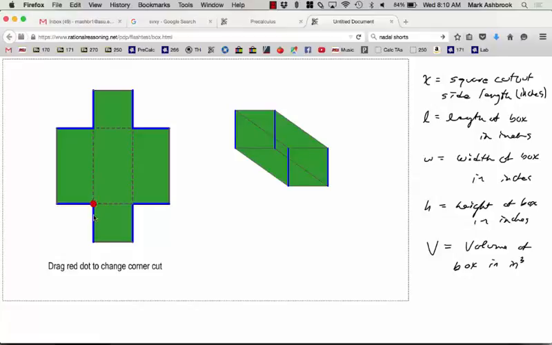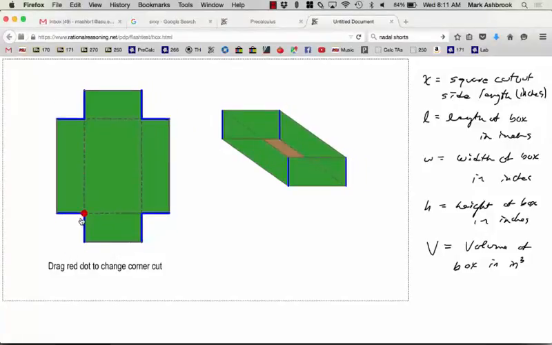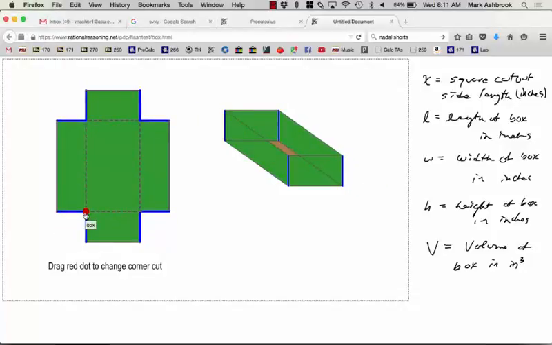Okay. What about the height? If I increase the square cutout length, what happens to the height? That increases. How is the height related to the side of the square cutout? Cody, what's the relationship between the height of the box and the square cutout side length? You're Cody, right? Yeah. Okay. Do you know what that relationship is?